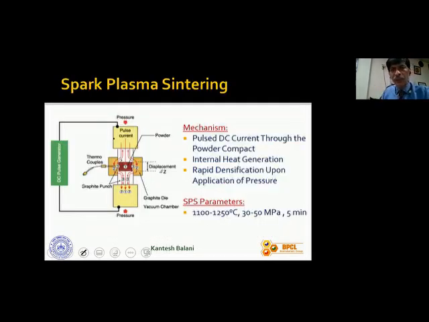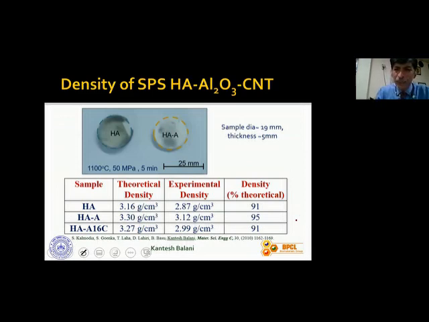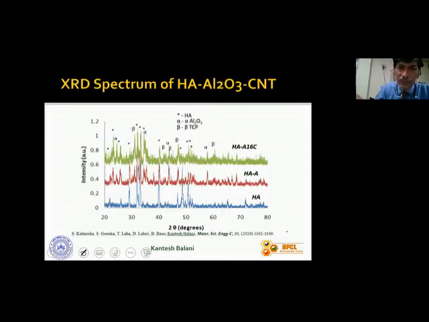We have taken this material. We also utilize spark plasma sintering for densifying this as a sintered pellet, so we can carry out some tests and assess some properties. And there are typical parameters of temperature, time and pressure, which we have varied. And here we can see that we get some porosity around 5 to 9%. And we require porosity, especially in the coating, because it allows the natural fibroblasts to anchor with the artificial material. So that is somehow required that we have some porosity. But here we are getting around 91 to 95% densification. And here we can also see there is a certain distribution of phases. I automatically get some tricalcium phosphate.